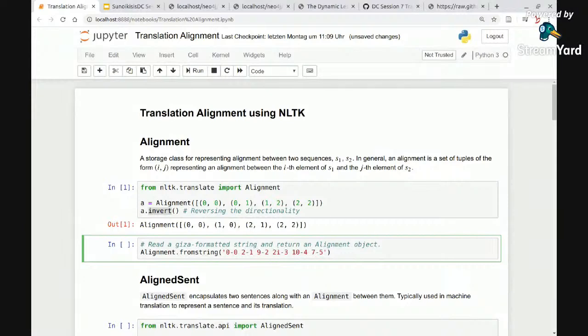We pass just a string. Here you can see this format called GIZA format. Here we have white space between these, and we have a dash between these 2 indexes. The indexes should be integers, and between them there is a dash, and between every tuple we have a white space.